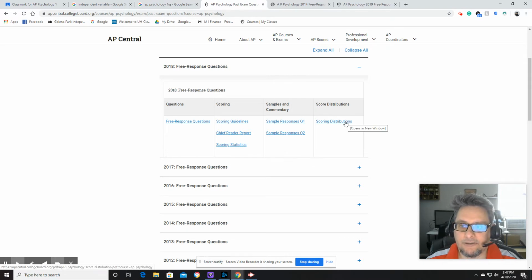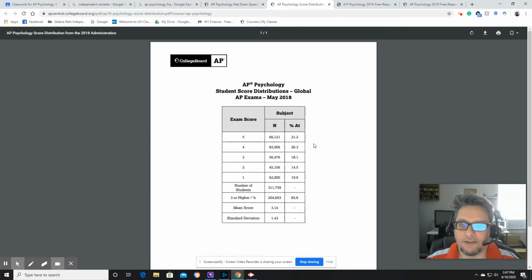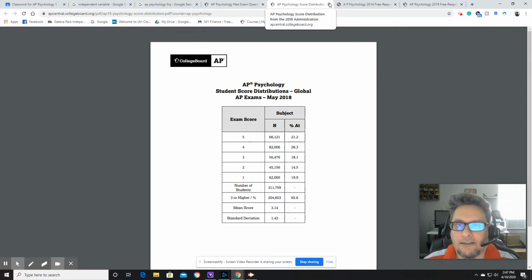The reason that I'm telling you that the answers are on Discord instead of giving them out here is this right here, scoring distributions. All right, so as you can see here, give or take a couple, 20% of all students who take the test get a 5, 20% get a 4, 20% get a 3, 20% get a 2, and 20% get a 1. So you are in competition with the other people. All right, so we're going to keep our edge and keep that Discord information.